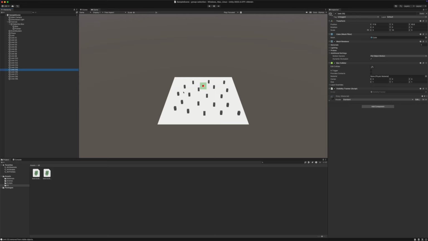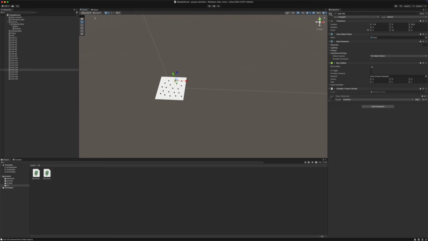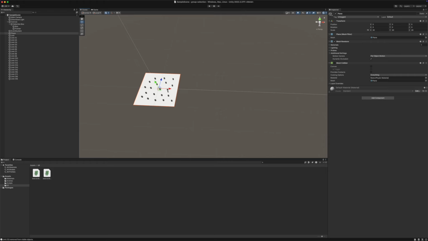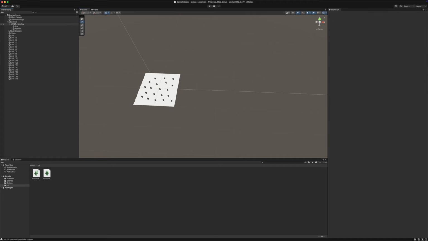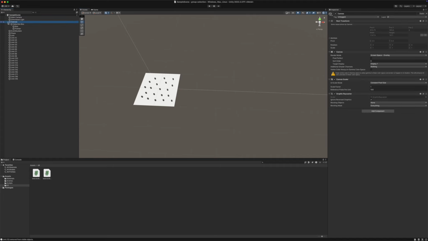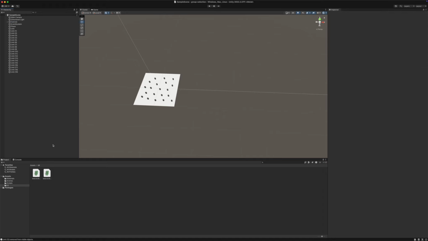Now let's take a look at other stuff here, the units. They are what was on the scene here. They have a simple visibility tracker, which we'll talk about in a bit. Other than that, this is all set up. I'll definitely keep this uploaded to my GitHub repository, so feel free to take a look.